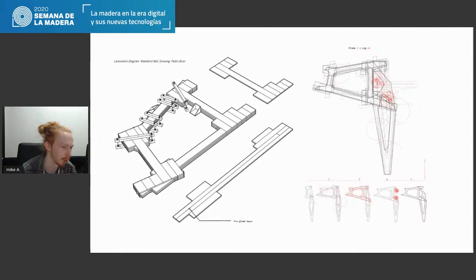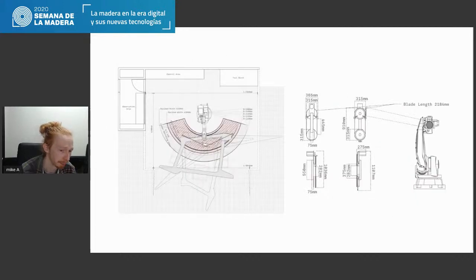So we were able to take what we learned from the initial components and define how we wanted our cross-laminated timber to be manufactured, how we needed it to perform for the engineering drawing, and what was actually possible to be created with the robotic arm. Then using CAD/CAM tools, we were able to generate how our frames would work and how they would be designed in relation to that.